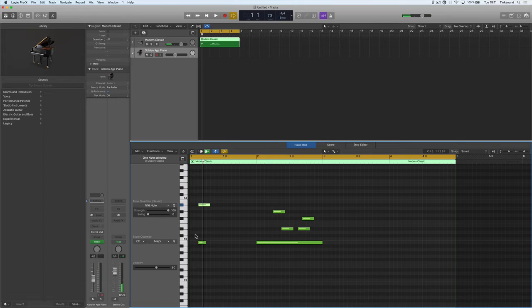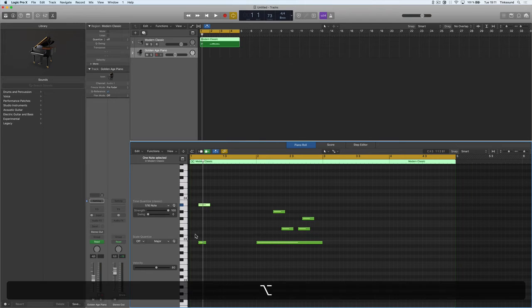I can also go a whole octave down or up if I'm holding Option and Shift and then going with the arrows.